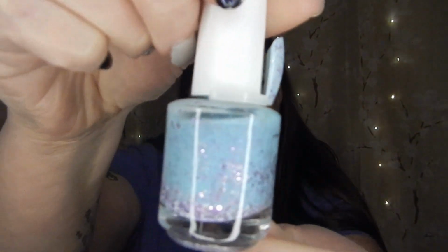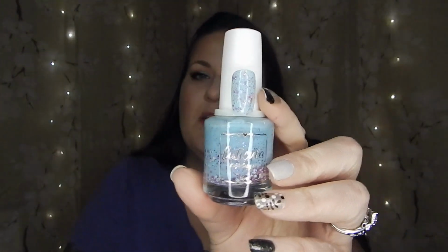And I can't remember what the purple one had, because normally she does a little extra color. It looks like a purple shimmer that's in there. Little fine shimmer. And the last one that I have picked out is Cuticula, in the color Bloom. And this was from February 2021 Polish Pickup. It's this beautiful blue with all of these white and purple glitters. They're all settled. I gotta shake it up. But that is what the swatch looks like. So pretty. And so I feel like spring.